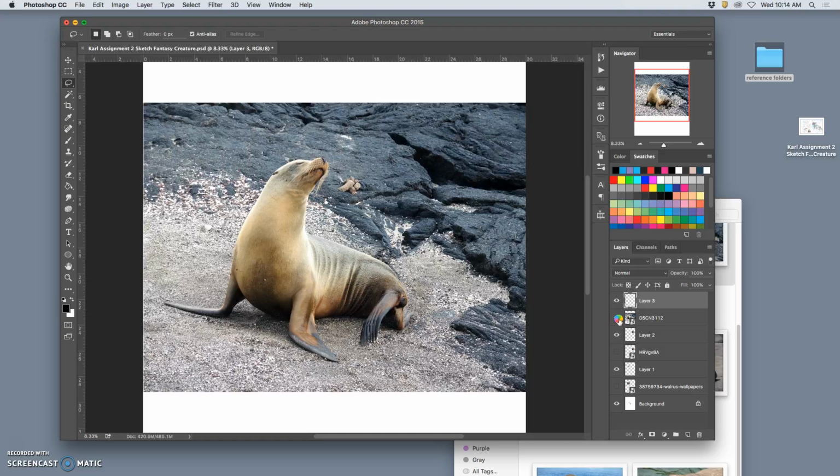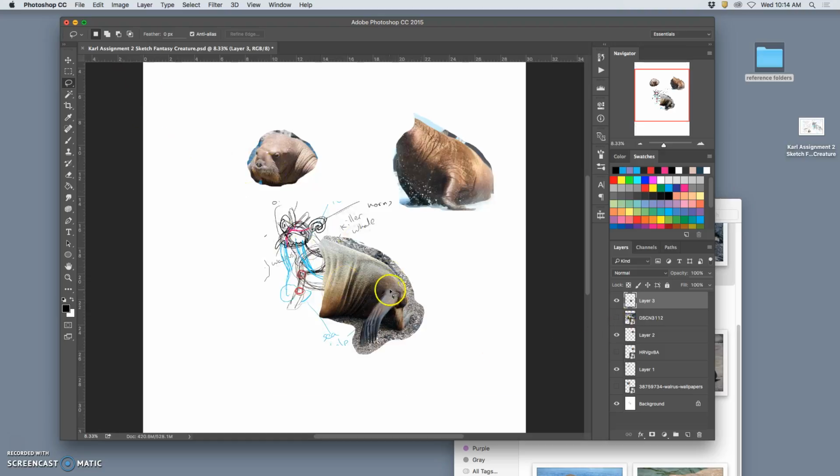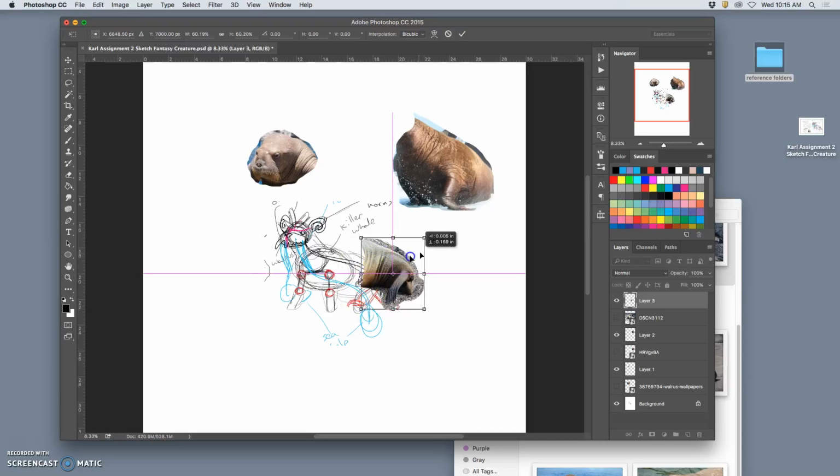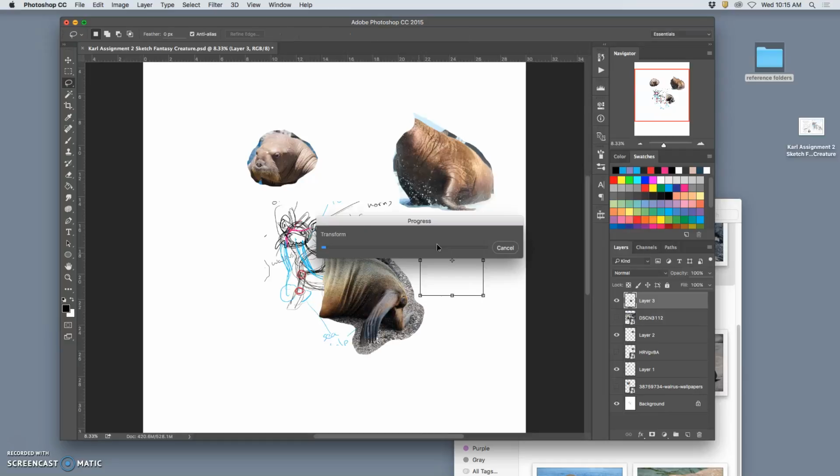And turn off the smart layer. And that's a little too big, so I'm going to go ahead and shrink that. All right, so the way to think of this is as kind of a conveyor belt mass production line.